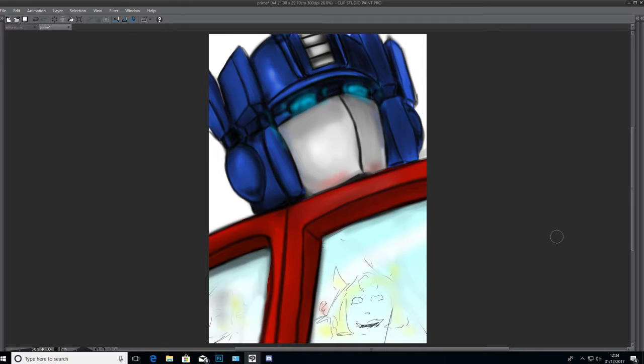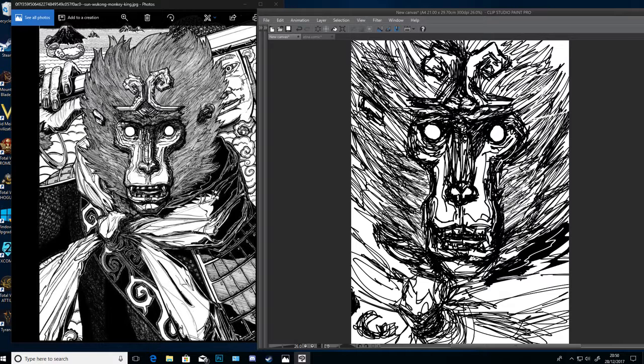So this is a version where I changed the spray paint brush I used to the hard mode instead of the soft mode. It gives me much tighter line work, but it's still quite diffuse, which I think is an interesting middle place to be.